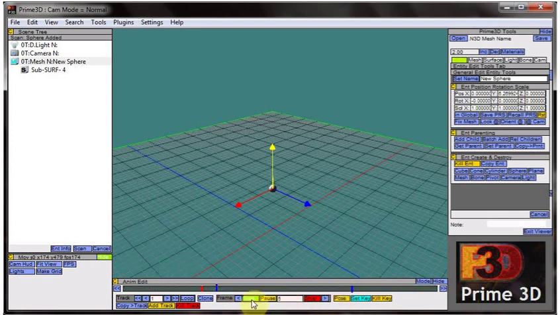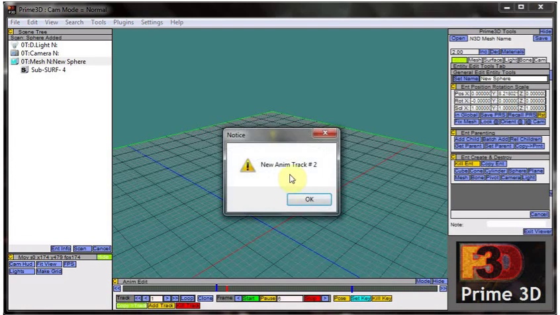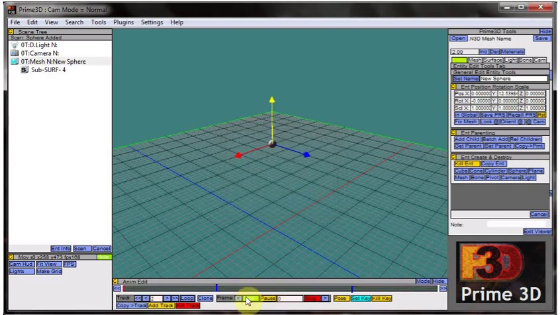When you hit start, it will only play the frames between those two markers. Okay. So pause that. If you hit copy track, it creates a new track with just the frames of those markers. So we're in track 2 now.